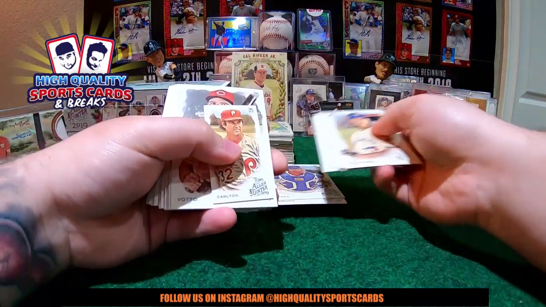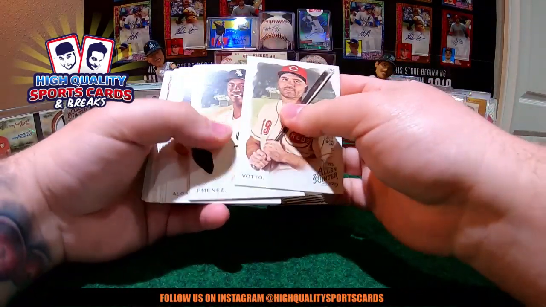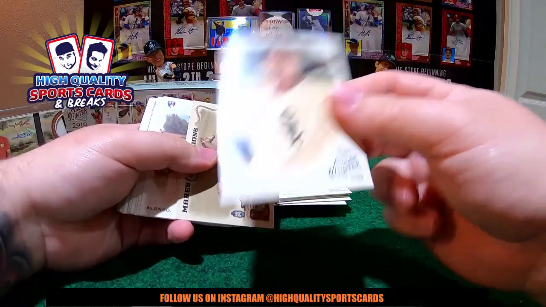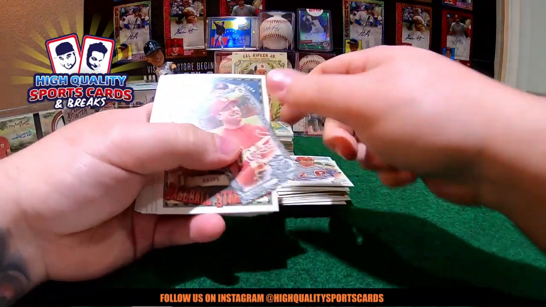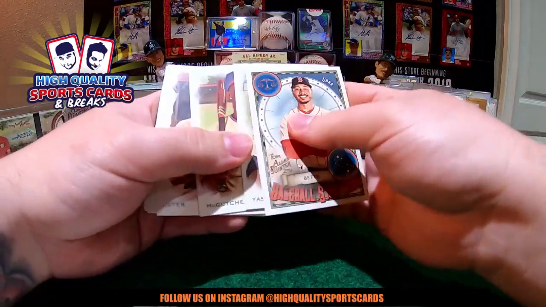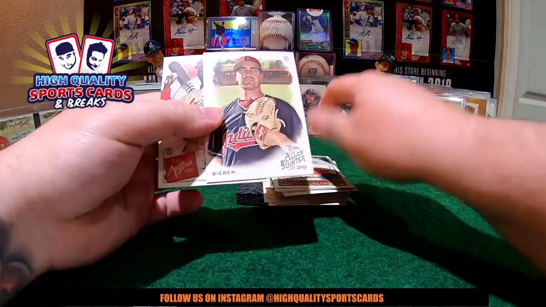Oh my God, what were you? Queen Chief? Carlton, Phillies. And Eloy Jimenez, this time the regular one, high number, Eloy Jimenez, Pete Alonso, rookie card. St. Louis Cardinals, black, meaning. Big Mac. Chef Bibi, high number.